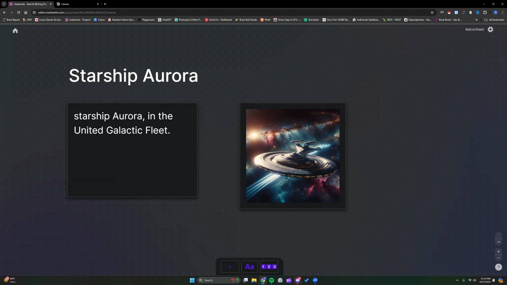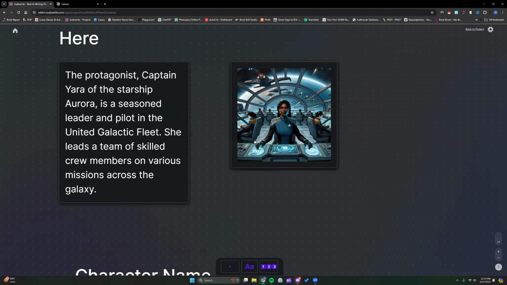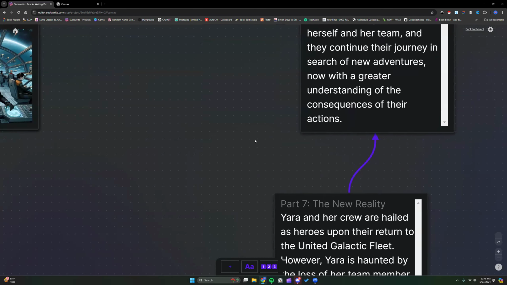And speaking of acts, that's another good idea too. Like Jade suggested, doing the outlines on a per chapter basis. You could do it per act as well. I'll keep that in mind. It would require, again, the editing. You're going to have to remember that the outline is prompted to give you your beginning, middle, and end. So it's going to take some editing, removing things, putting them in the right spot. But that is another option. But this is essentially my favorite thing to do inside Canvas, just having all of my stuff here. So now I have those characters in my head.